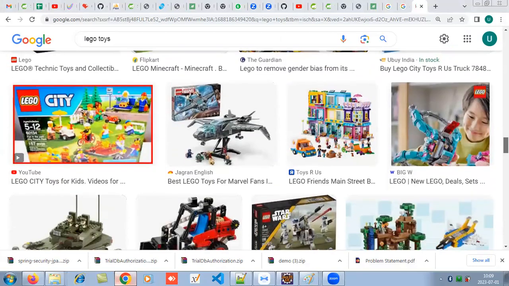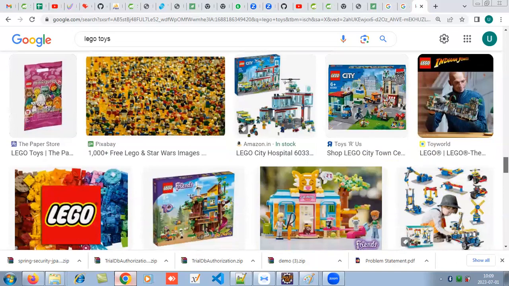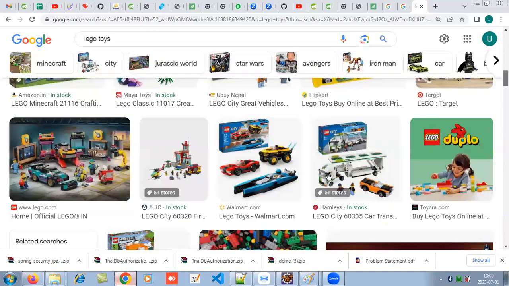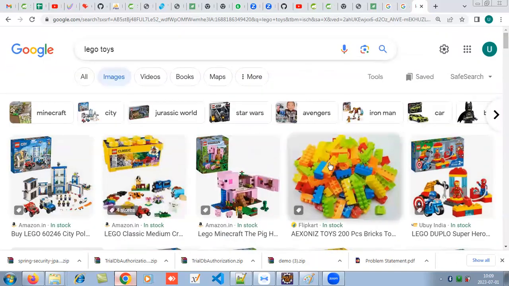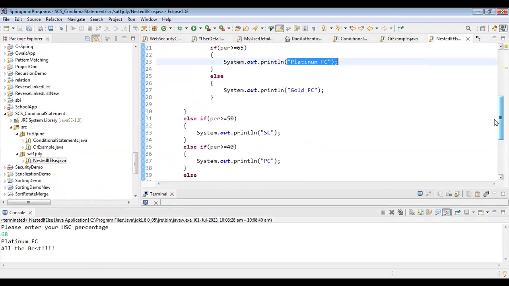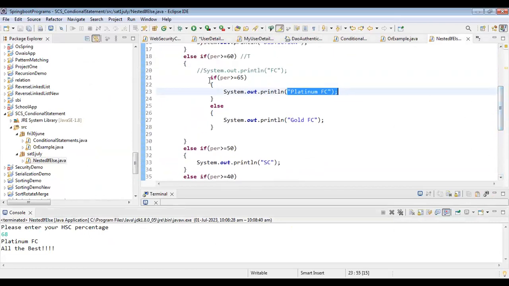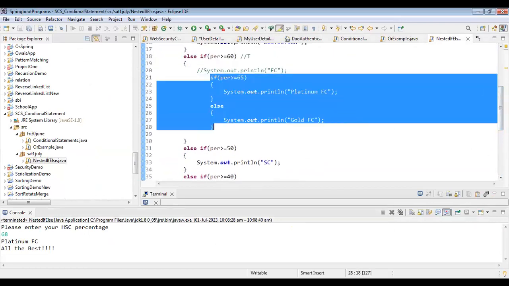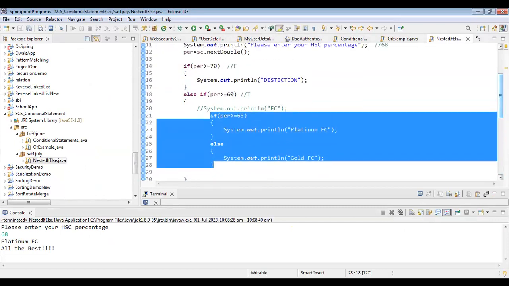Huge, right? It took months to construct it. So these small blocks, you know how to add them. So when you know what is the if, when you know what is the else, and when you know what is the if else, it's up to your own logic how you put them and construct your application. Got it?